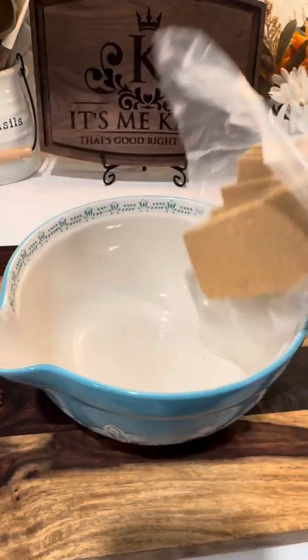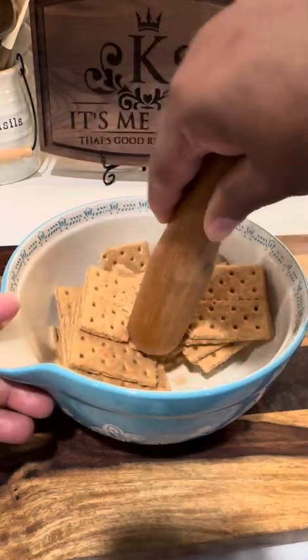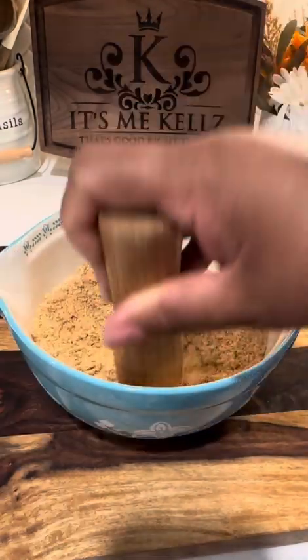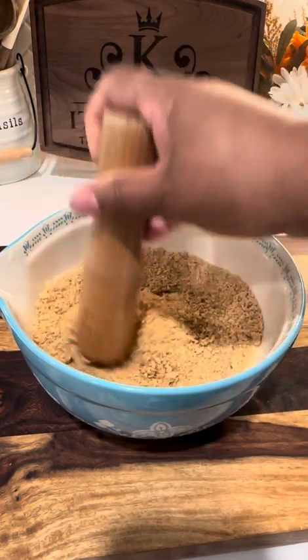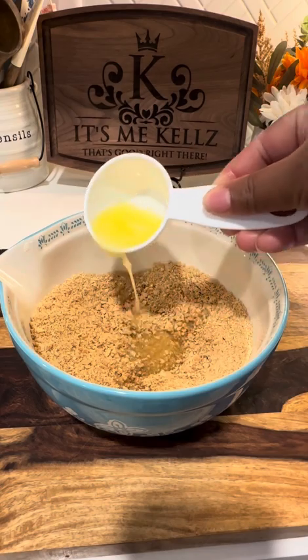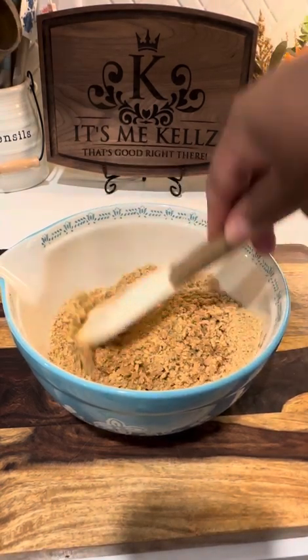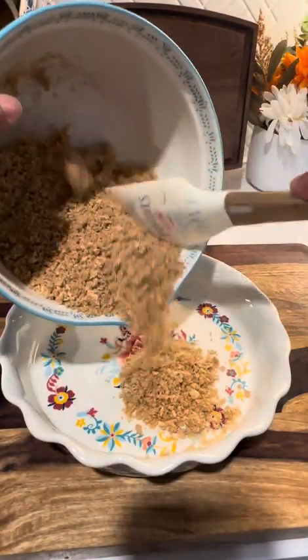So let me show y'all how I do it. Okay y'all, we're gonna start with our crust. I got some graham crackers right here. I'm tossing them into Miss Barbara. I'm gonna go ahead and mash them up until they get real fine enough to make a crust with. So now I'm just gonna add in a little butter, because y'all know butter makes it better. I'm gonna mix that all around until that butter coats all them crackers. And then I'm gonna pour it into my baking dish.